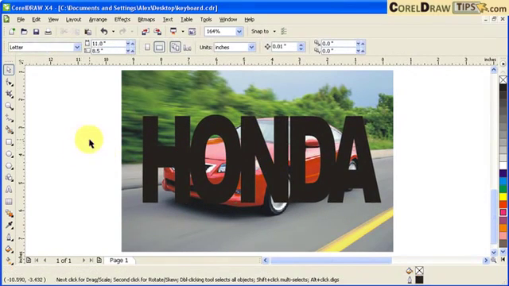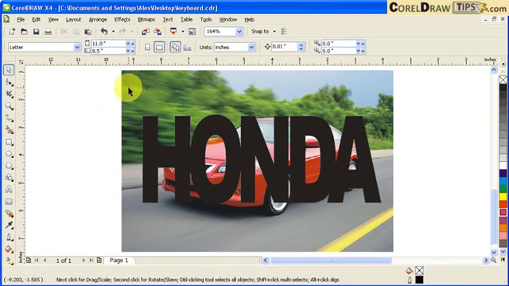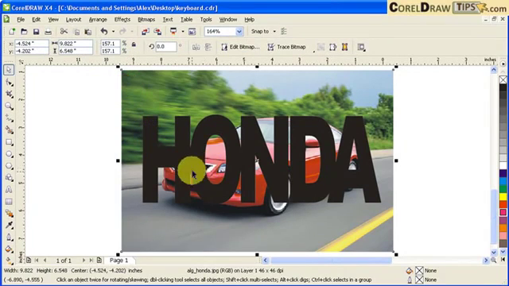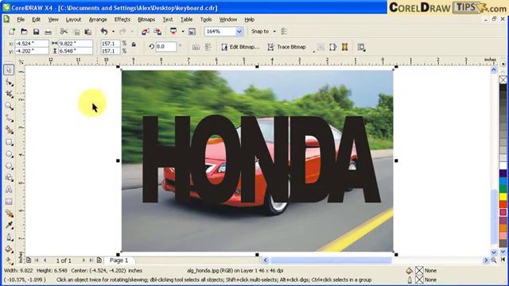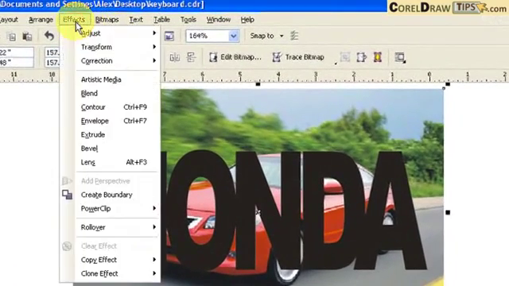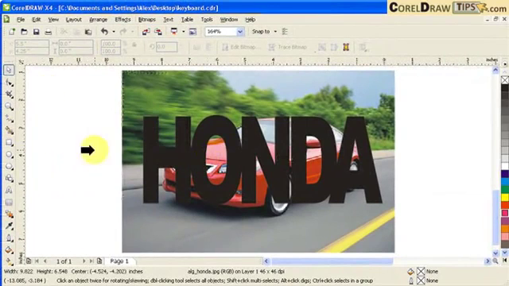Then watch closely. What I'm going to do is power clip this. I'm going to put this image inside the text. We call it power clip. So I click on the image or the photograph and I go to Effects, Power Clip, Place Inside Container. And my container is the text Honda. So see the arrow there?